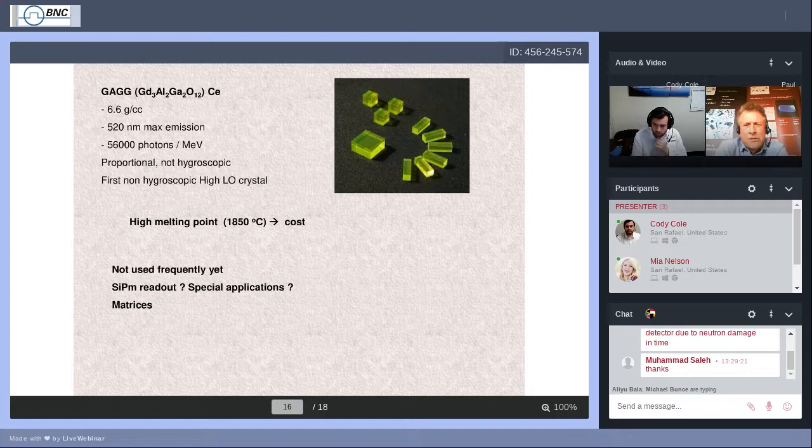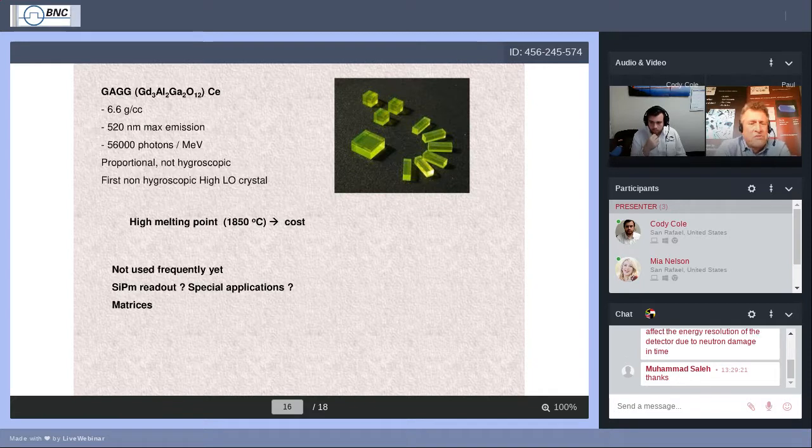That answer, I don't know. I would have to look in literature. I never tested it myself. I don't know what the best time resolution with GAGG is. GAGG has a fast component, but for really good time resolutions, we use either barium fluoride, which is not proportional, it's not high resolution, it's the best time resolution possible, or we use cerium bromide. With GAGG for fast timing, I've never looked into it.